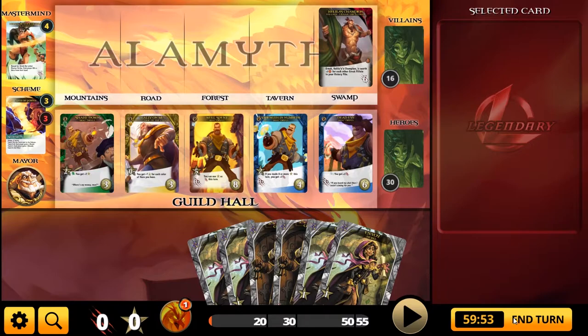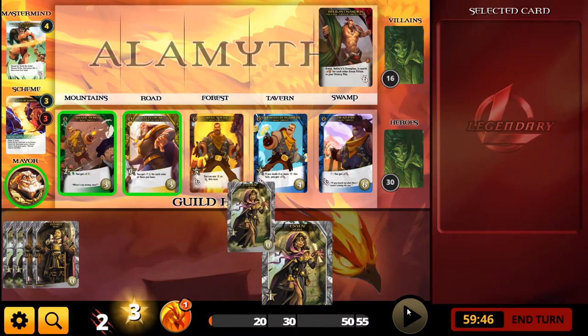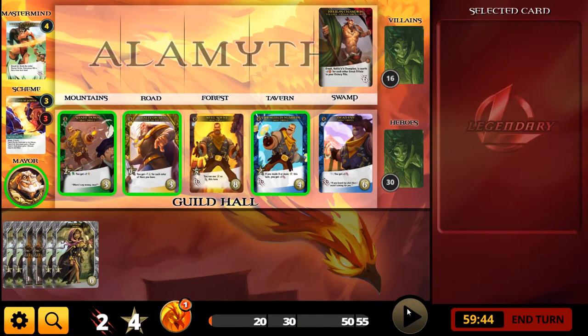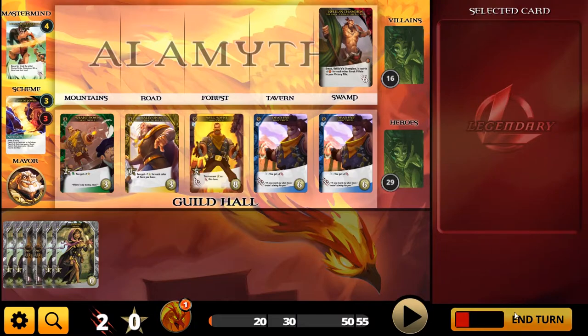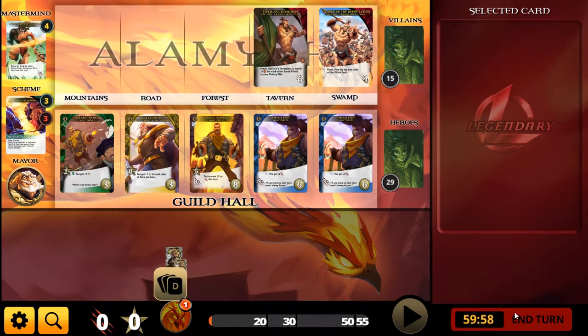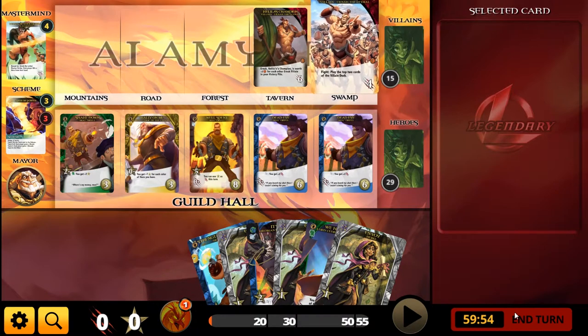Alright, so we got a new monster to come out. I got all basic cards again, so we're just going to play them all again. I'm kind of getting the hang of it here, and I still feel good about this game. Buy this. We'll end turn. Progress further. So the next enemy came out.